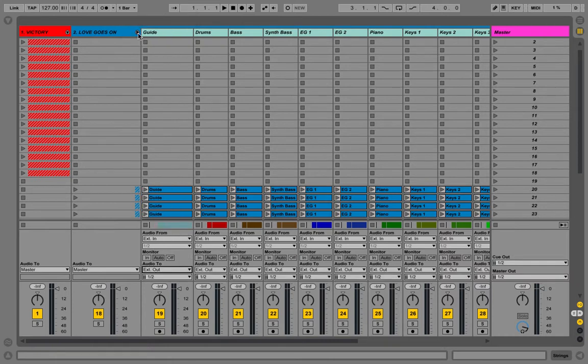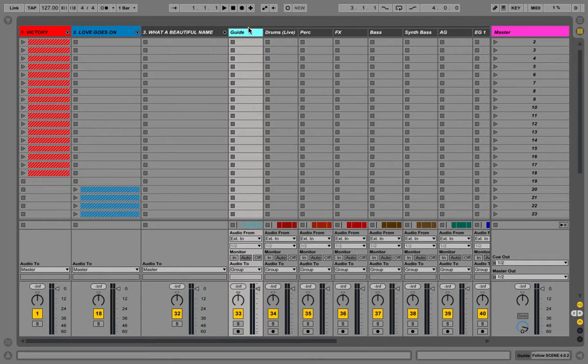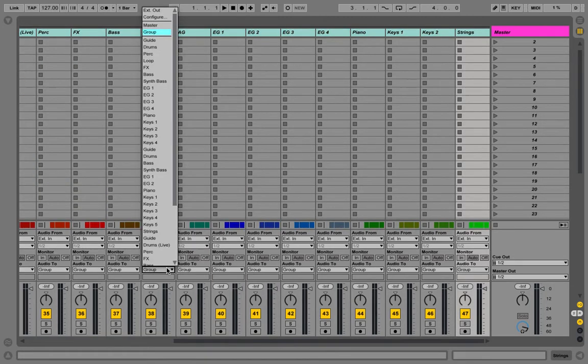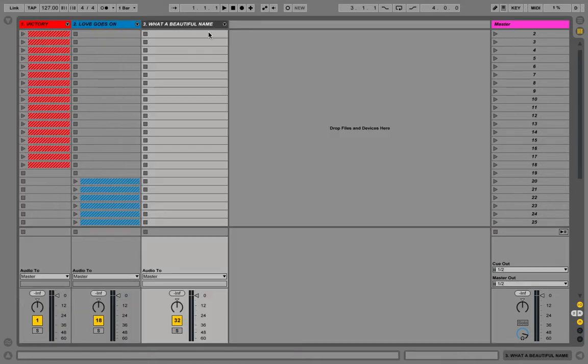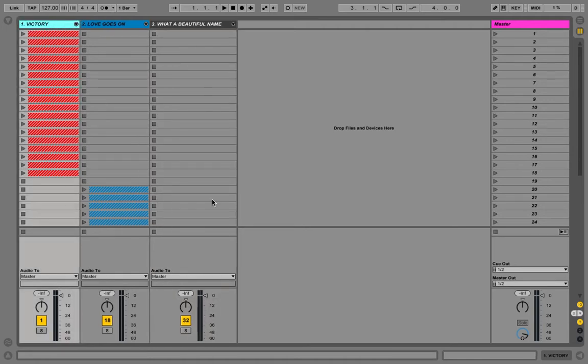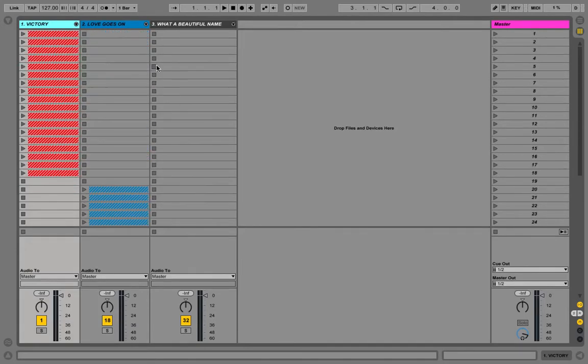All right. Last one. Command A. All right. There we go. All right, that's our 3 songs. And if you see how I got it laid out, it kind of goes in a flow. All right. So that's the 3 songs.